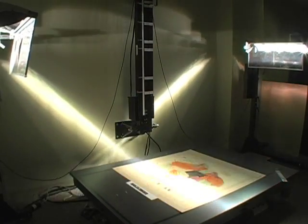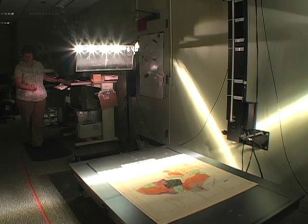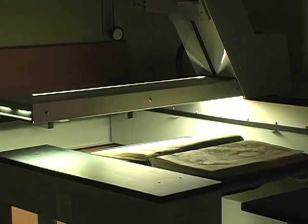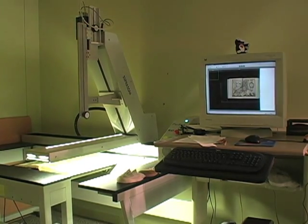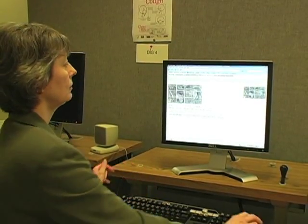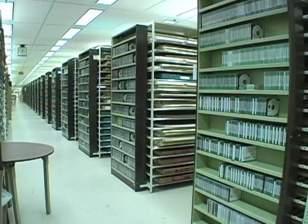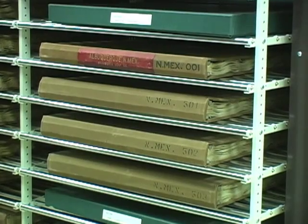More than five million maps are being digitized, some in large sizes, like this map of Africa painted on cloth at the turn of the century. Atlas books like this one, hand painted in the early 1600s, require a different technology. Its anthropomorphic map of Belgium is beautiful but geographically incorrect. Colleen Cahill leads the digitizing team and says people can freely use those materials on the web. They are looking at four acres of cartographic materials representing over five million maps, tens of thousands of atlases, and hundreds of globes.